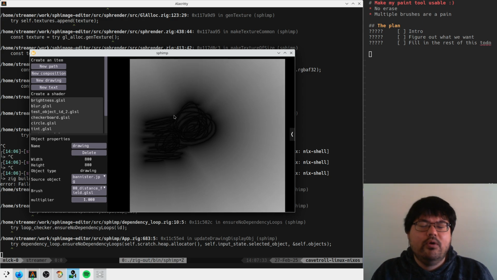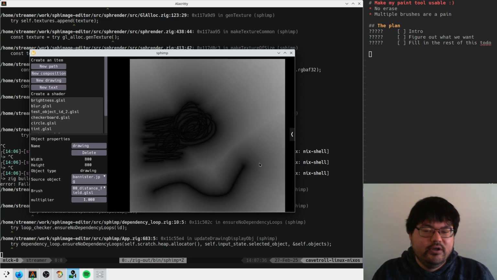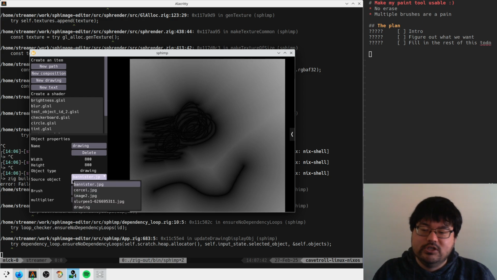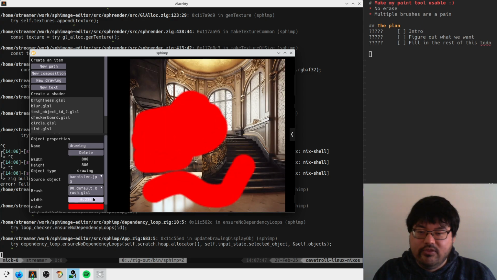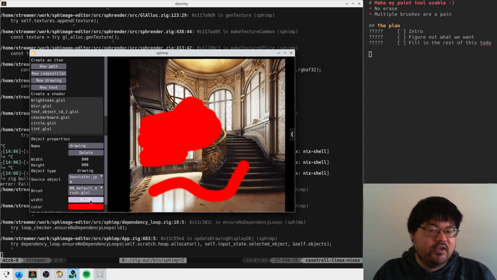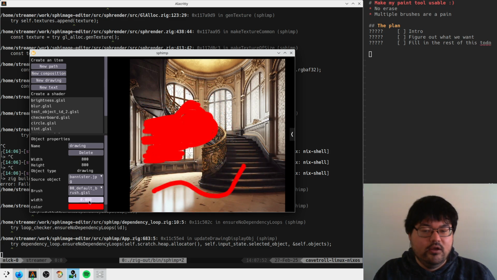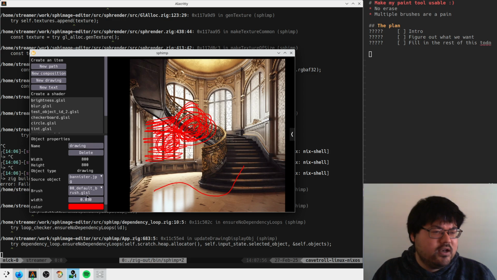And so if we want to have multiple brushes, it's a little less clear what we should do here. By the way, this is why you can do post adjustments of width and stuff, right? So if we go back to our default brush, this is the reason that you can do this, because you have distance at every pixel on the screen relative to where you initially clicked, right? Which is something that I would like to keep. I like the idea of having this distance field based thing, but it means that if we want to swap between brushes, I don't really know how that should behave, right?